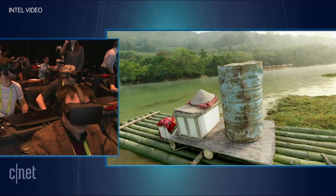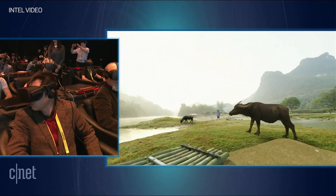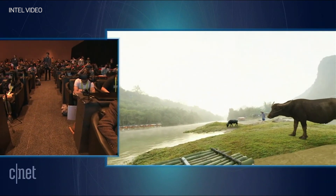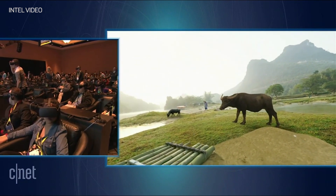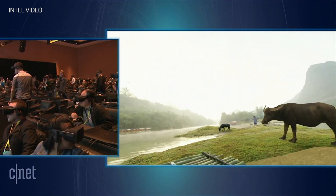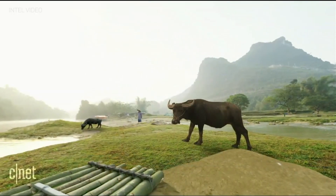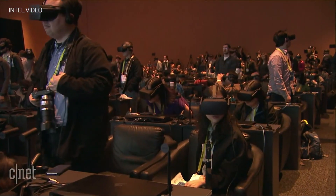That's what's pretty amazing to watch you guys do this. Now go ahead and look everybody to the right, and you see that water buffalo there? That was literally captured live volumetrically in Vietnam. And as you move a little bit from side to side — feel free to stand up if you're comfortable, but be careful because you're tethered — you can see the water buffalo wrangler there behind. If you move a little bit from side to side, you see how everything changes in the world. That's because every single pixel in this scene is literally mapped in space, which of course is a massive computing undertaking to actually pull off what you're seeing.